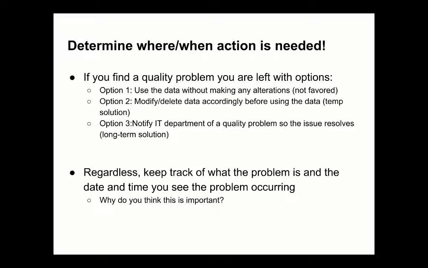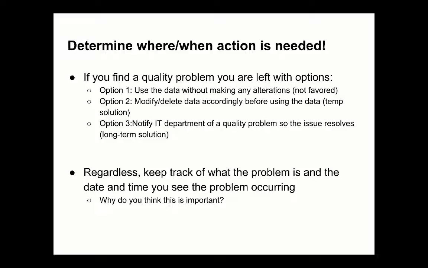Second, you may choose to modify or delete data before progressing with the analysis. This is a solution that will improve the quality of the data for analysis, but this is truly a temporary solution. The third option is to notify the IT department of quality problems so a permanent solution can be explored. As you'll see throughout this lecture, data prep is often a result of data being captured in a less than optimal way. Therefore, if you can create a better method for capturing and storing the data, this may help to minimize the need for data prep.